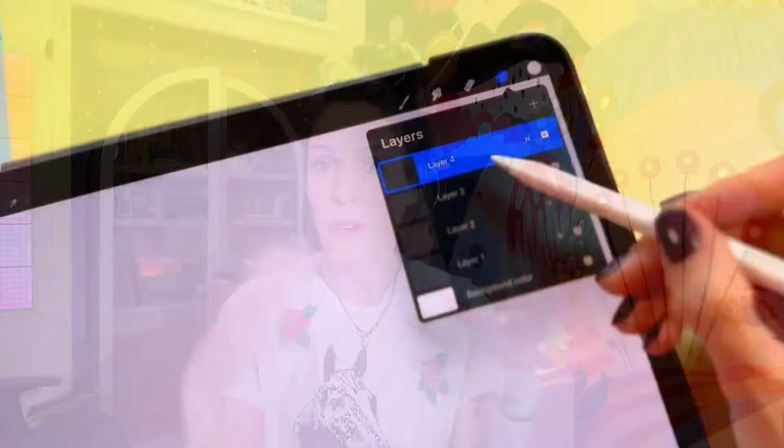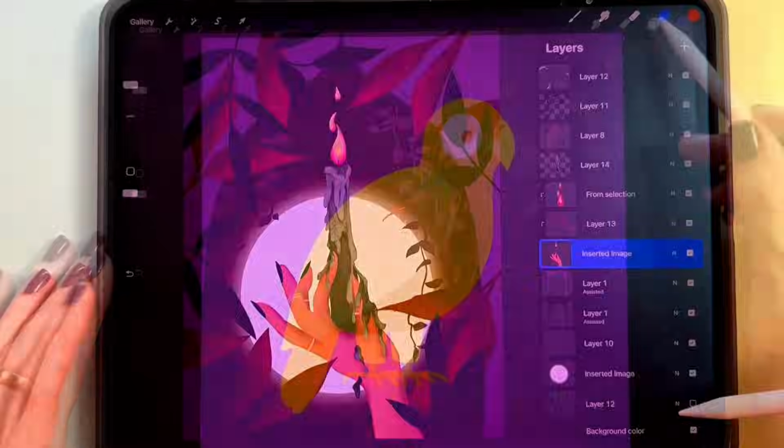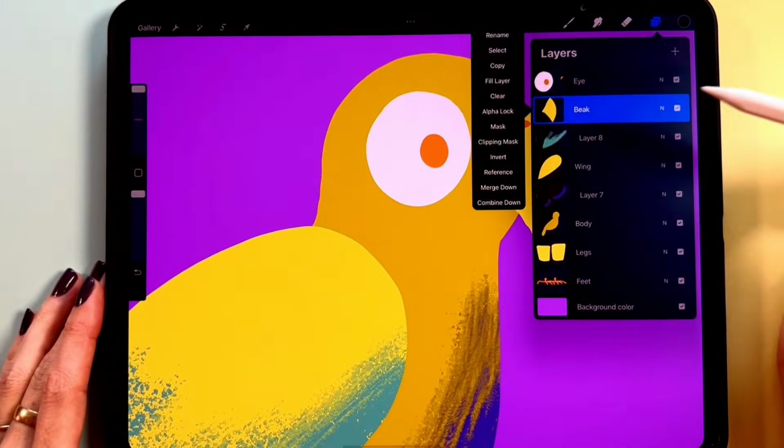So there you have it, my friends. Quick tips that you need to stay on top of your Procreate project organization to make them as smooth and stress-free as possible. So organizing groups, renaming layers, clipping masks, layer masks, and that magical layer select tool. You're armed with skills to keep your designs clean, efficient, and let's be honest, way less overwhelming.